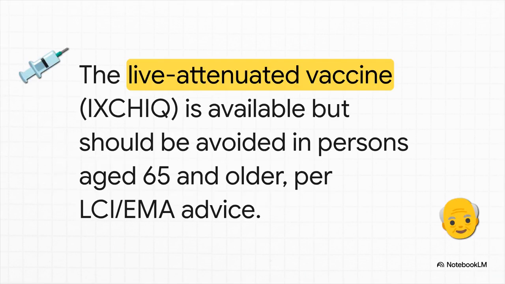And now we have a powerful new tool in the toolbox, vaccination. The live attenuated vaccine IXCHIQ is available right here in the Netherlands, and it's recommended for travelers who are heading to areas with active outbreaks. But, and this is a really critical precaution from both the LCI and the European Medicines Agency, this specific vaccine should be avoided in anyone aged 65 and older. This is due to some reports of potentially serious adverse events in that age group.